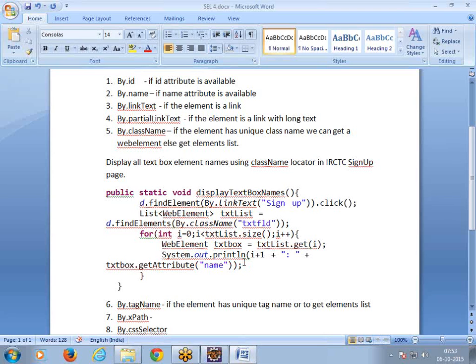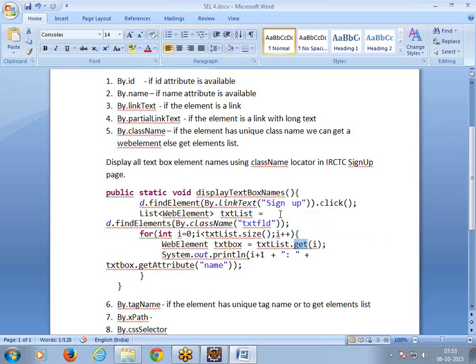So that is what we are doing. First we get all the text boxes, and from that list of text boxes you can get a single text box by using its index number using the get method. Got it?